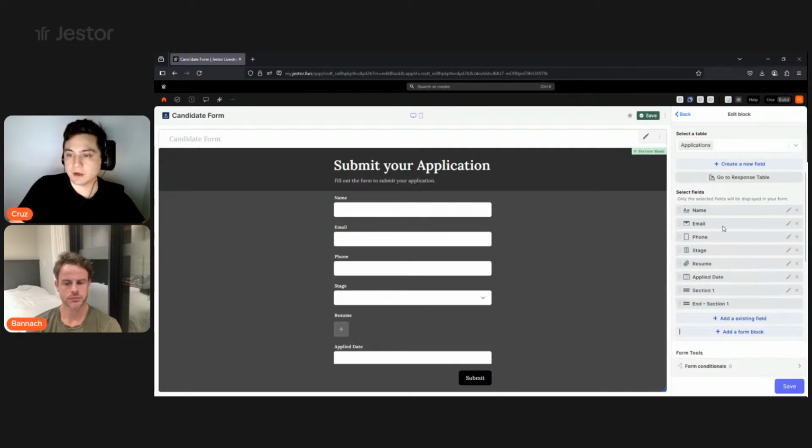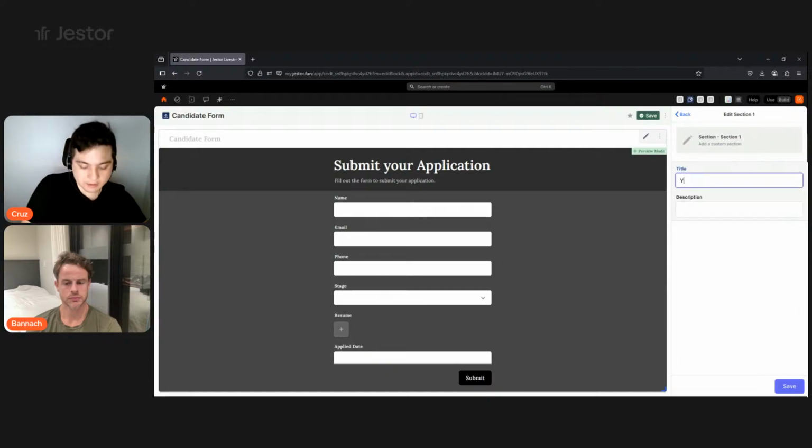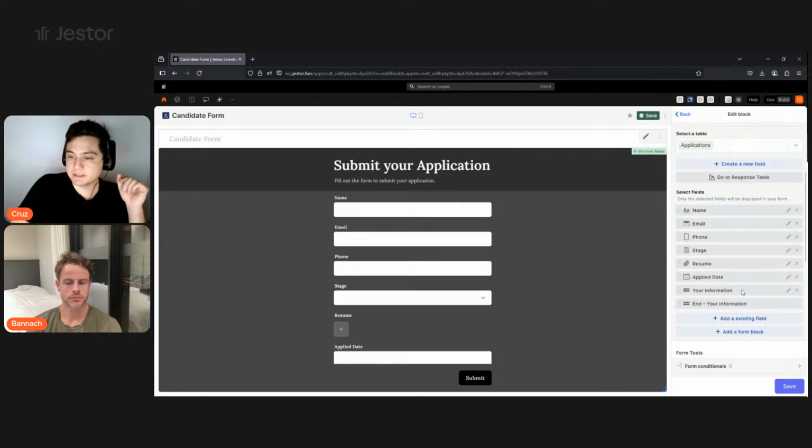So I'm going to create a section. So I'm going to go with "Your information." There isn't much in terms of information here. We just created some fields. You probably would create more fields than we did right now. But I want to show one specific block here that is useful for application forms, which is pagination, right?